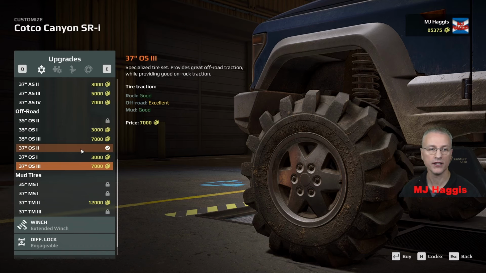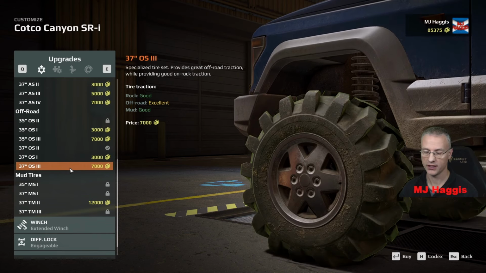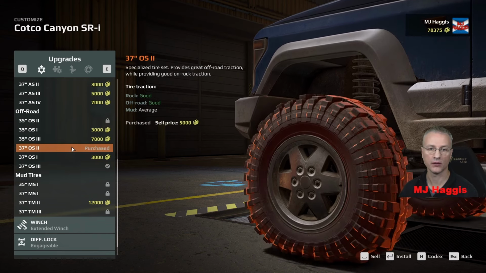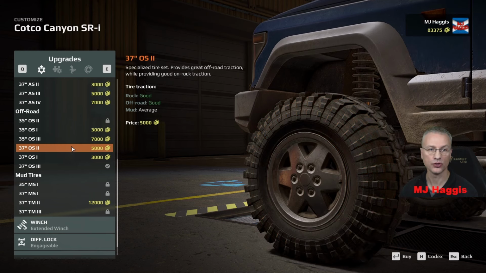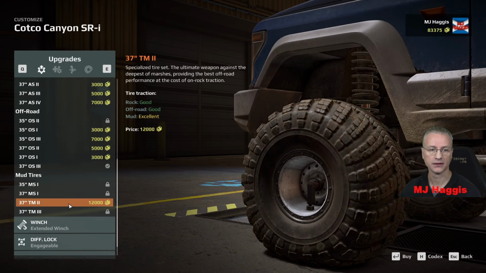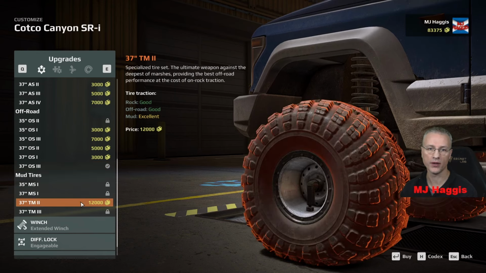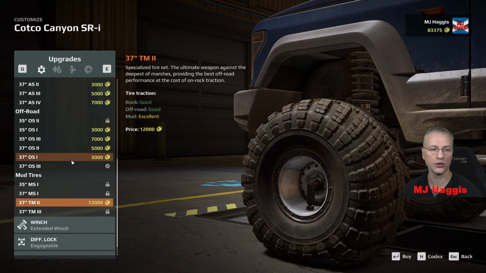I think that would be a good investment from the 2s that we currently have, and we get 5,000 back. 37s. Right, we'll do that and we'll sell them. It's a 2,000 upgrade. I think that's worth the money. Oh, we've even got the muds. Good, excellent. I didn't know we'd unlocked them. I kind of wasn't even thinking. What's more important? Mud or off-road? I would say we run off-road more than we are mud. So maybe we are better with the OS Breeze. But we've got options if you need to change them.